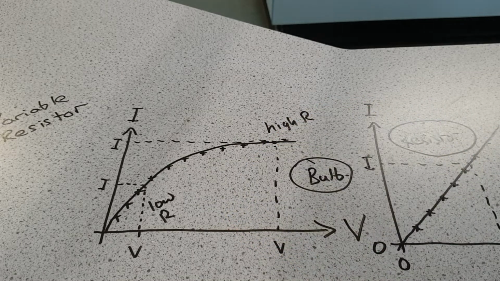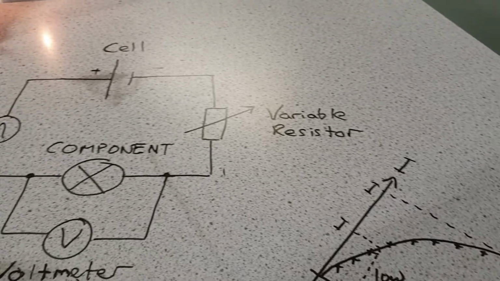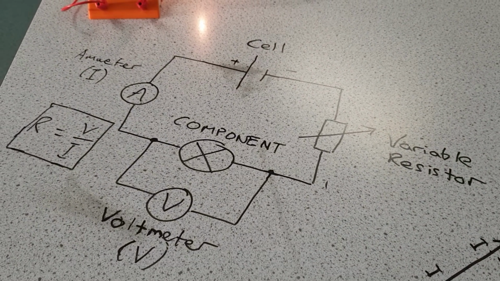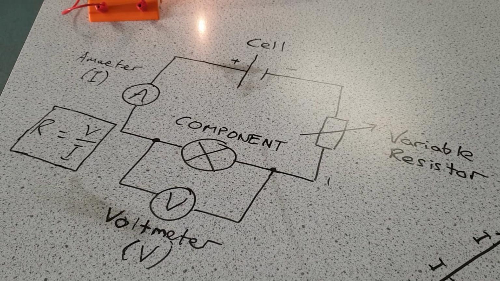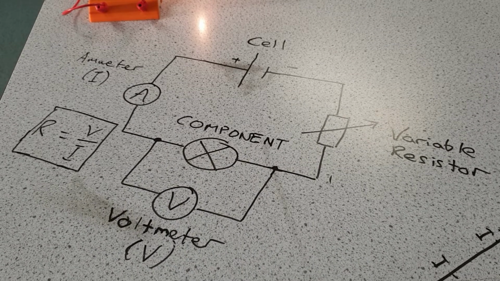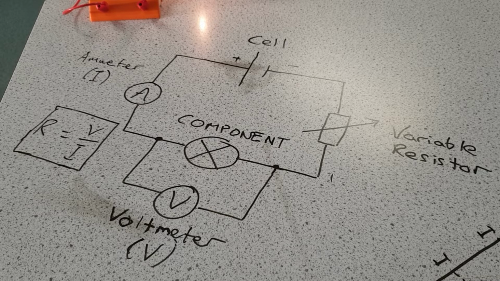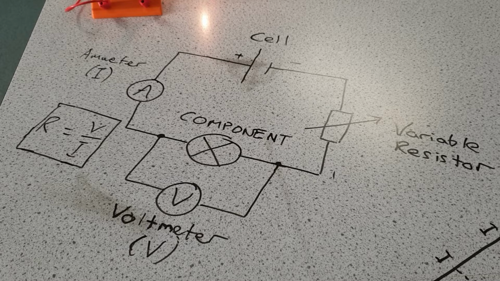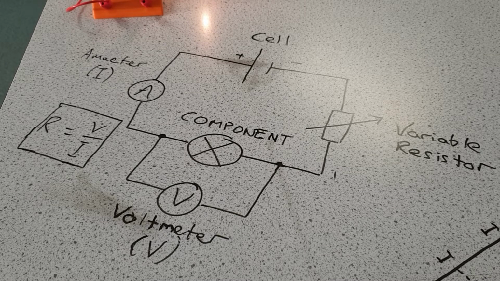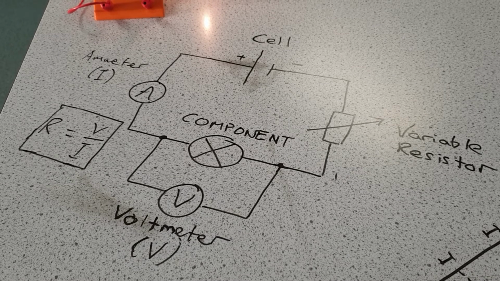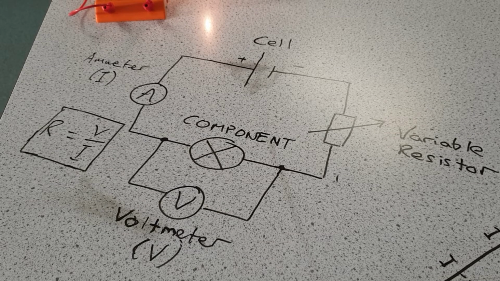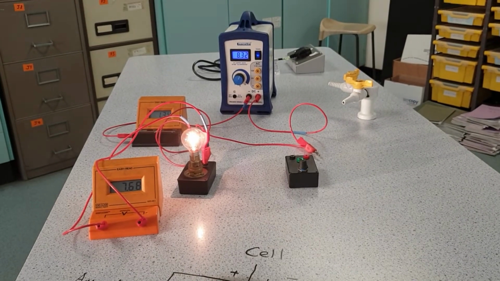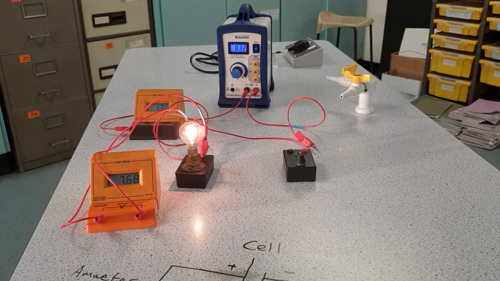And just as a last reminder, if I turn the camera around here, that is the circuit that you need to learn. So at some point in your books, you need to draw this circuit and annotate it as being the standard circuit that you would use in order to measure the resistance of a component or investigate how the current through a component varies with voltage. And the equipment that you would use is like this.